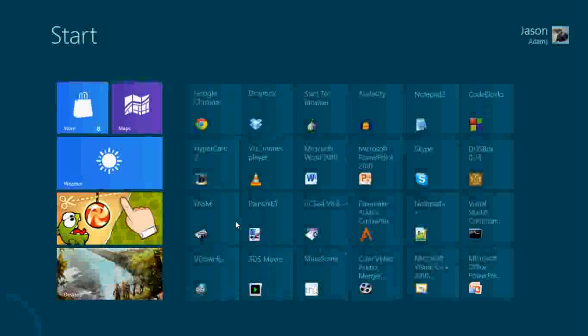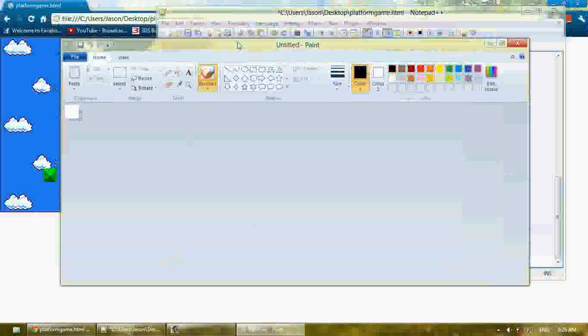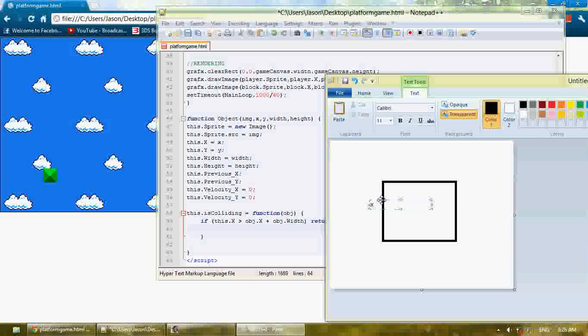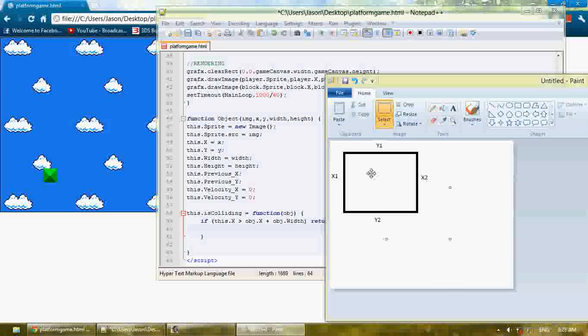let me open Paint so I can show you. We're basically saying, here's your sides. Let me put them in the center. Let's create a box. And on your box, you have these sides. Think of them like this. This is your x1 side. This is your x2 side. This is your y1 side, and this is your y2 side. And if we were to have another box that was exactly the same, we can create another one. Put it right here. There's not enough room, let's stretch it out.